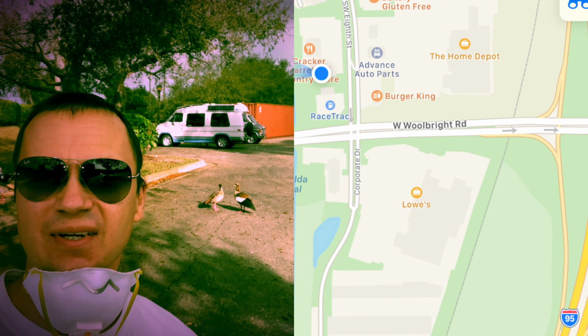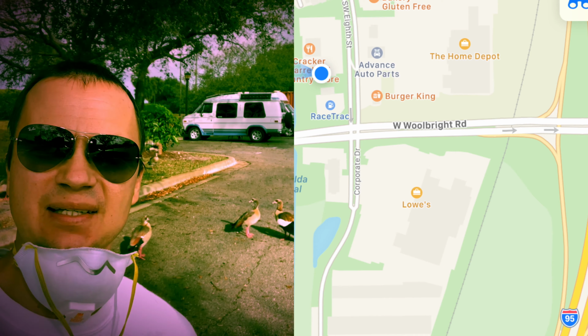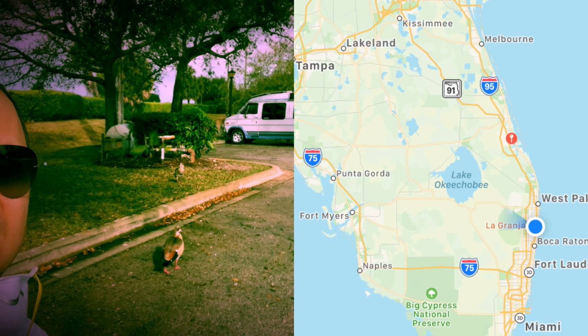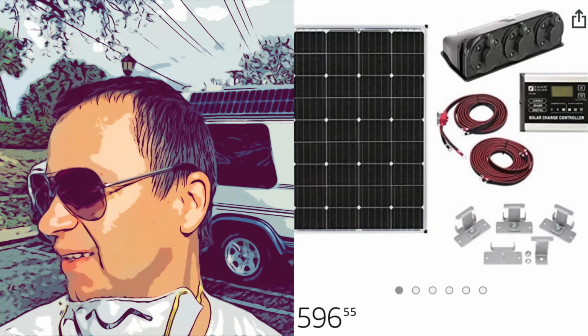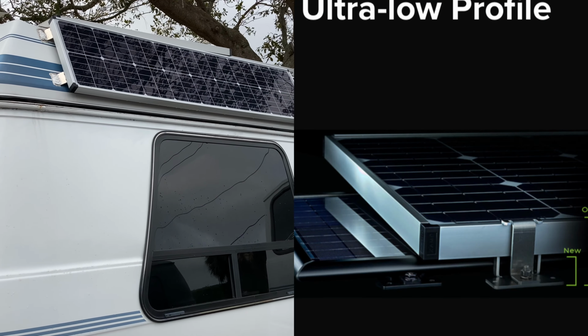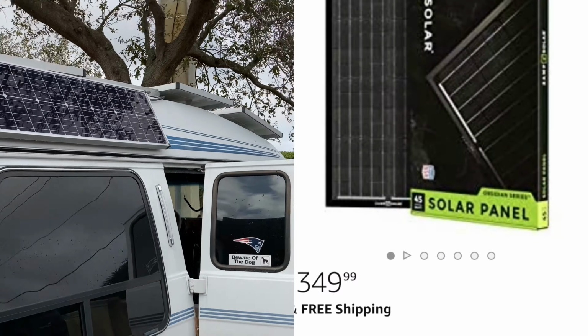I'm in Cracker Barrel in Boynton Beach, and here we're going to take a look at this van. And also we have lots of birds. And he has had Zamp solar for 5 years. Hi guys, look at this awesome, amazing RV with Zamp solar.